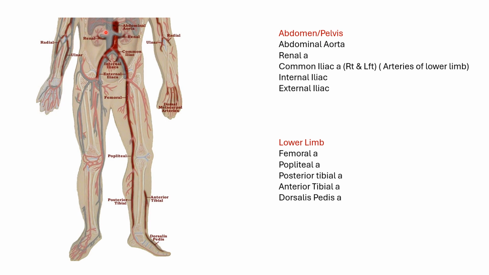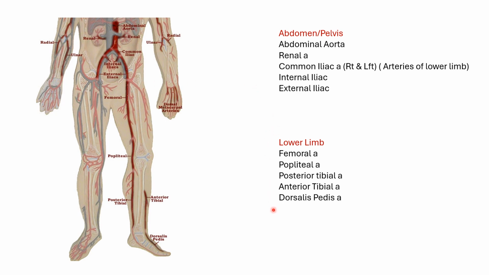It is present on the right side, and this is present on the left side. So this is the right side of this person, and this is the left side of this person. Alright, so the abdominal aorta gives the renal artery. Then it divides into two common iliac arteries, right and left. So we have a left common iliac artery and a right common iliac artery. Whenever the word common comes, it means that it is going to further divide. So the common iliac artery divides into the internal iliac artery and the external iliac artery. Then again, please put right and left for the sides. Okay, so internal iliac and external iliac.